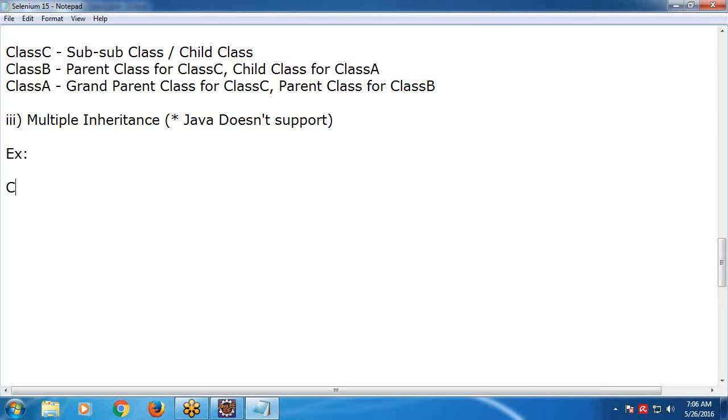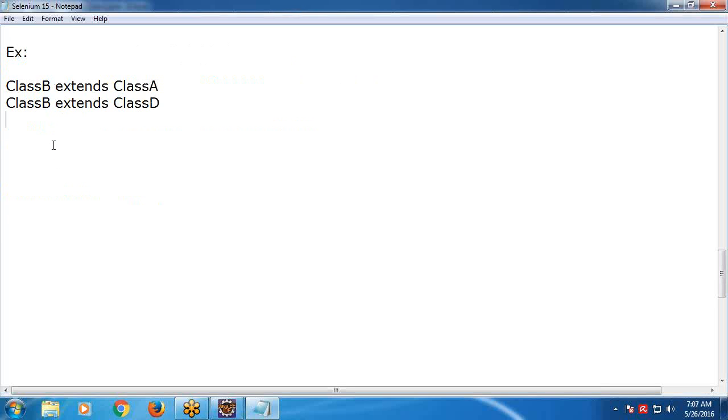Example, class B extends class A, and class B also extends, suppose, class D. This is multiple inheritance. Here are two different parents. It is not acceptable. Conflict.